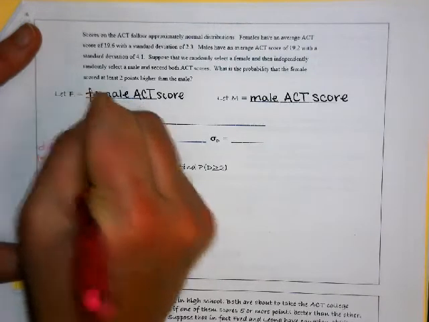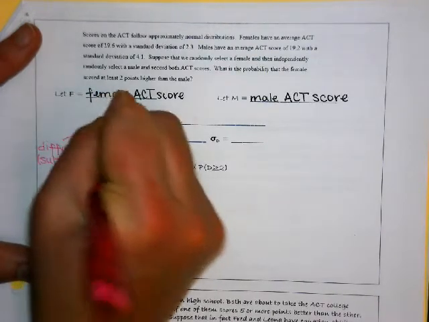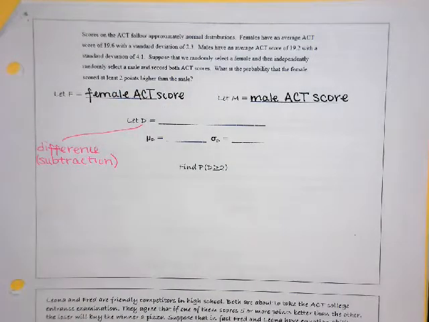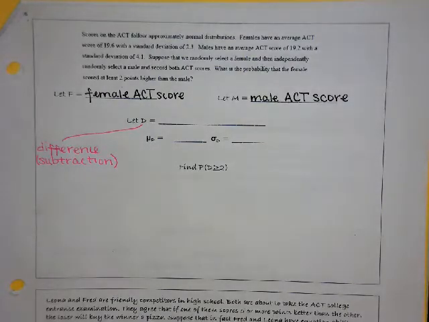Now, remember I told you order of subtraction matters. So we want to think through, do we want to do female minus male or male minus female? Why did you say female minus male, Sam? No clue. You had a 50-50 shot and you went for it and you got it right.